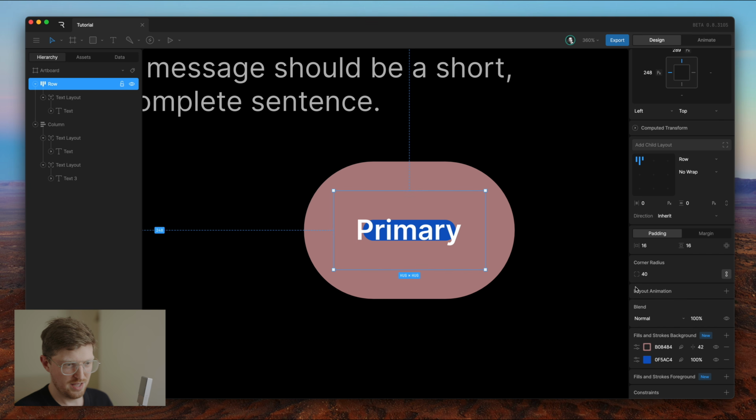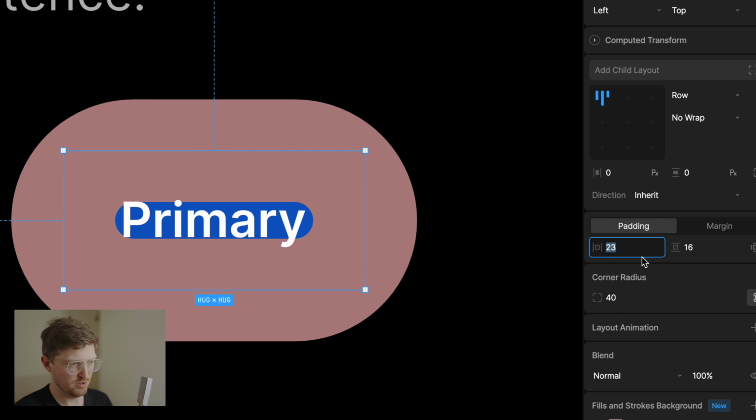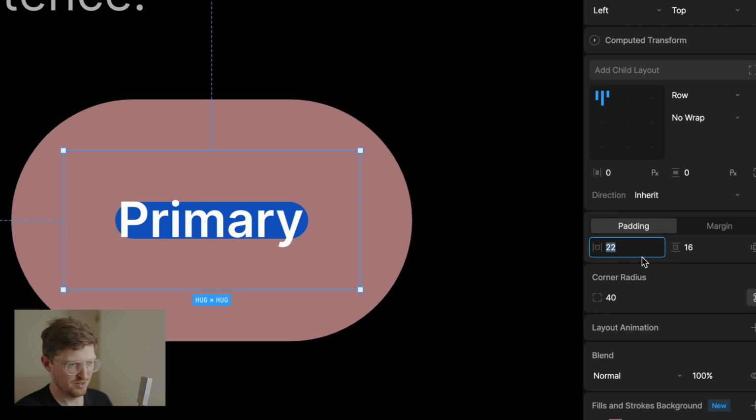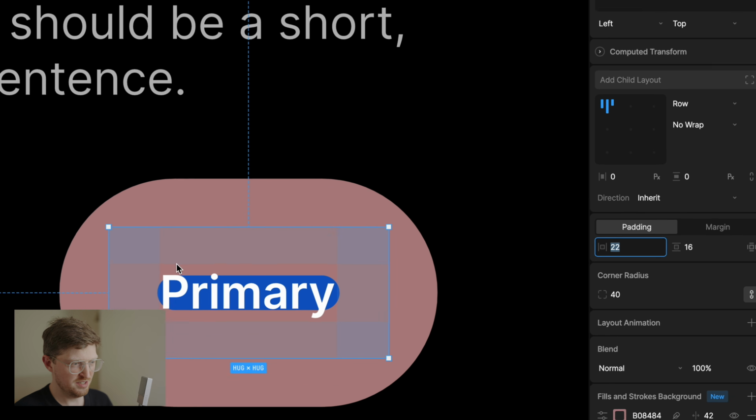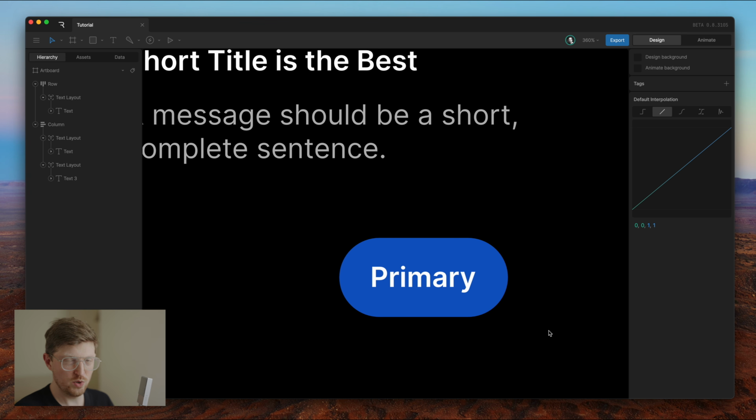So I go and increase the padding, maybe like 20, 21, let's make it 22. And in this case, our outline, this stroke, doesn't touch the letters. Now I can remove it, and we get an absolutely optically correct button.